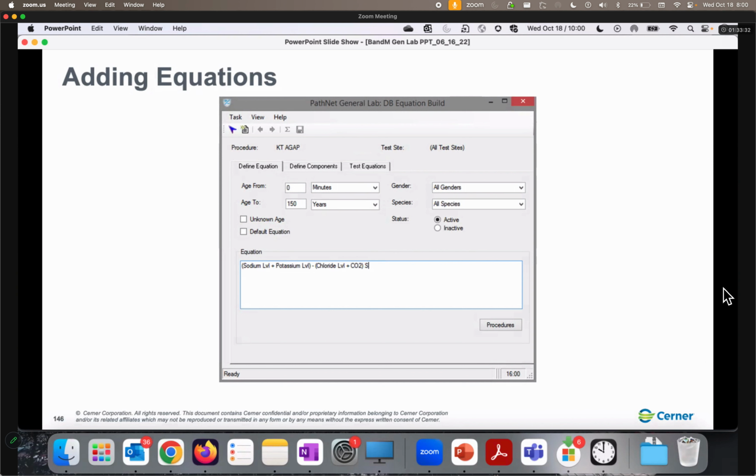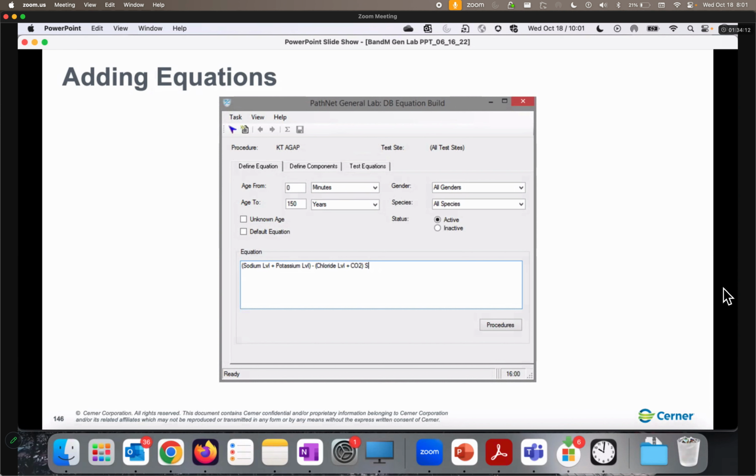results, right? So if I'm calculating, say, an anion gap here, I'm pulling in my sodium result, my potassium result, my chloride result, my CO2 result. So I'm going to be putting in the assays, and then once I have those results entered, it does the actual math. For the equation to work properly, those assay names need to be 100% exact. So they have to match exactly what we built as the display for that DTA. So if you can put it in there, great.